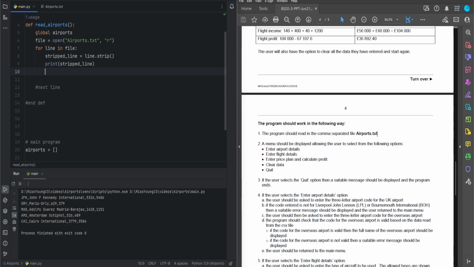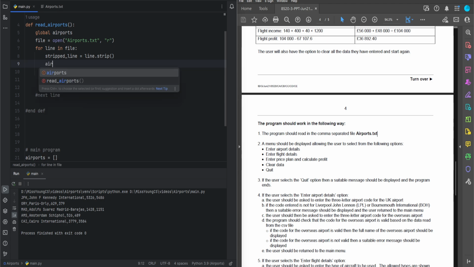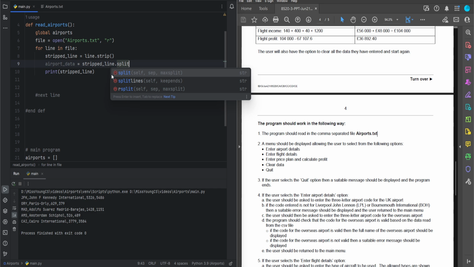So now we want to convert the stripped line into an array. So we can say that airport data is equal to stripped line, and we can use the split, and that will split it into an array based upon a delimiter, and the delimiter we have is a comma.